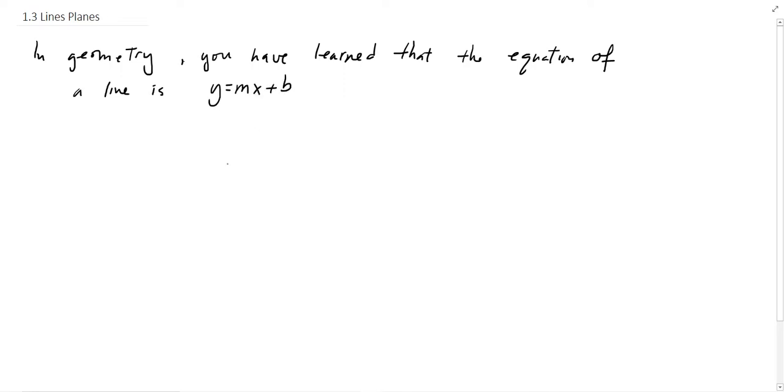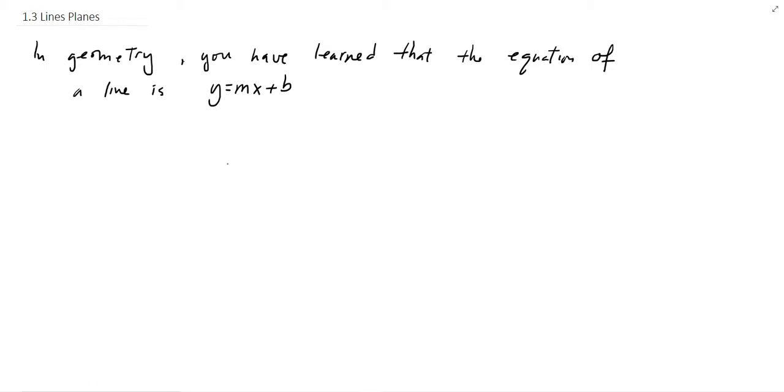I like to call this equation the second most popular equation that a high school math student would know. The first one would be a squared plus b squared equals c squared, the Pythagorean theorem. In this equation, you have the x and the y, obviously representing the two variables involved, and then m represents the slope and b represents the y-intercept. Nothing new here, you have already learned it.